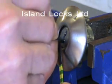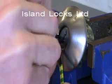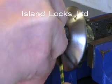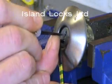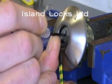And you've got to take your time with this, because they're quite hard sometimes to get your pick on top of. Note how I keep my hands nice and close to the plug. Okay, so that's the bottom. Let's go through the top. Just taking my time picking through.